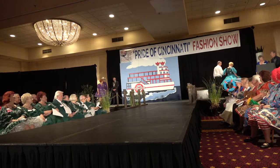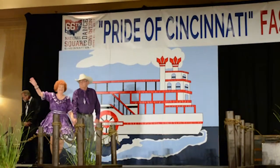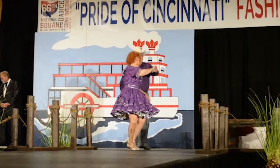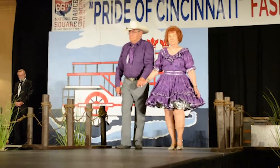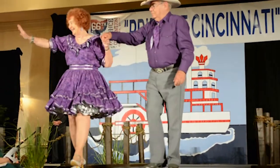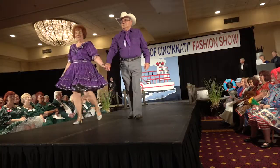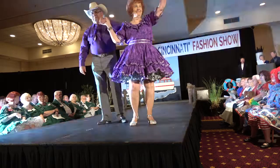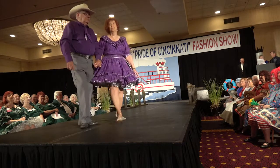Mary Reynolds and Larry Ferguson look sharp in their purple outfit. The design has several shades of purple accented with silver trim and her silver crinoline. The scoop neck blouse has a double ruffle at the top with silver striped trim and ruffled sleeves. The bottom of the skirt has a double ruffle with silver trim going halfway up the sides just to create a little bit of sassiness. Her matching belt with silver stripes accents her outfit. It was designed by Susie's Ruffles in Houston, Texas, and Mary purchased it at the National Square Dance Convention in Louisville, Kentucky.